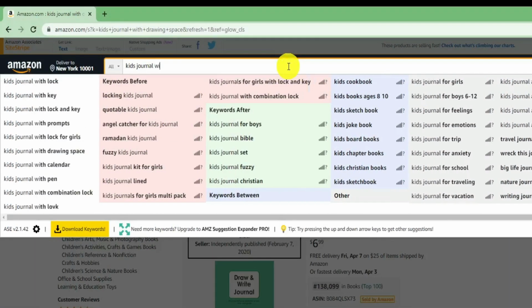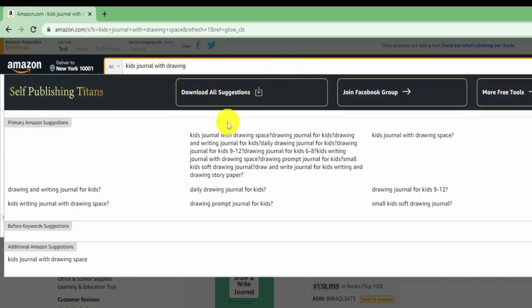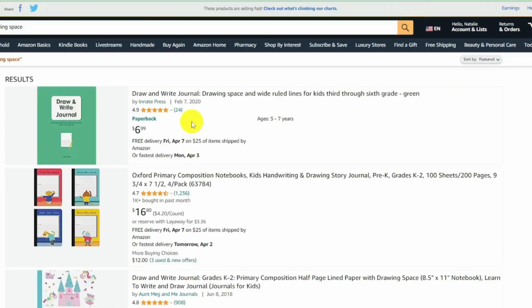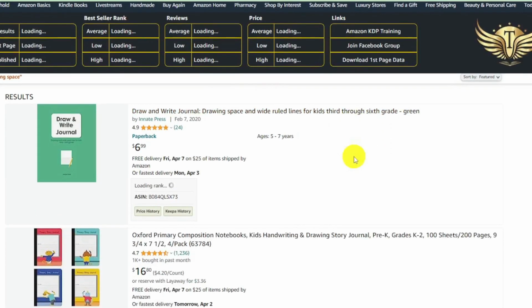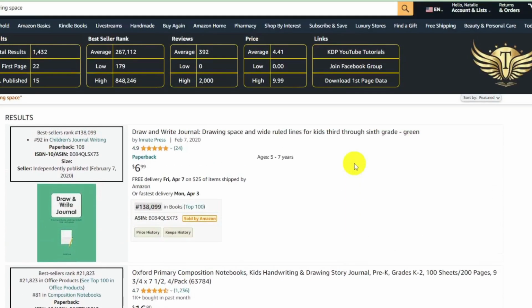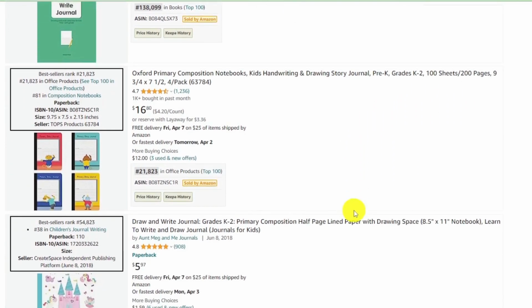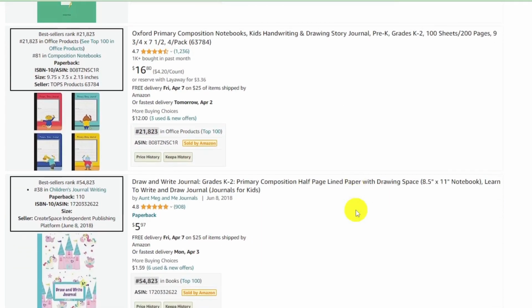So now we have to think about the next stage. Let's just go back into Amazon and we're going to write in that keyword, and here it is, kids journal with drawing space. We're going to be thinking about who is the demographic, who is this book created for, what age are they, what are they doing, what is this book's purpose, so that we can add in more metadata, obviously niche down slightly more. And if you remember in the last video, I discussed that the actual keyword remains the same, kids journal with drawing space, but now we're going to niche down further and add metadata for Amazon to be able to show our book to the right people, for people to be able to find our book as well.